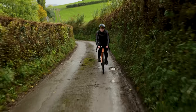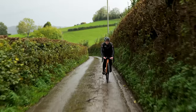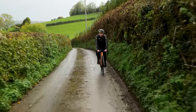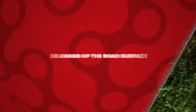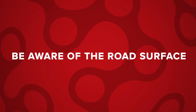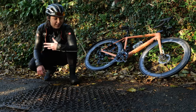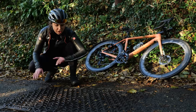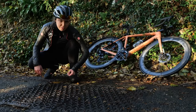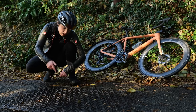You're also going to want to think about your braking. You don't want to be doing any real abrupt braking because when it's wet, we all know it can be quite slippery. Make sure to look ahead, look in advance, and anticipate when you're going to brake. Another way to adapt your riding style is choosing lines on the roads. In the dry, you could probably ride over a drain no problem, but in the wet you might want to take a little bit more caution — these tend to get really slippy. I know from experience; I hit one going around a corner back when I was racing. Learn from my mistakes — don't ride over these in the wet.